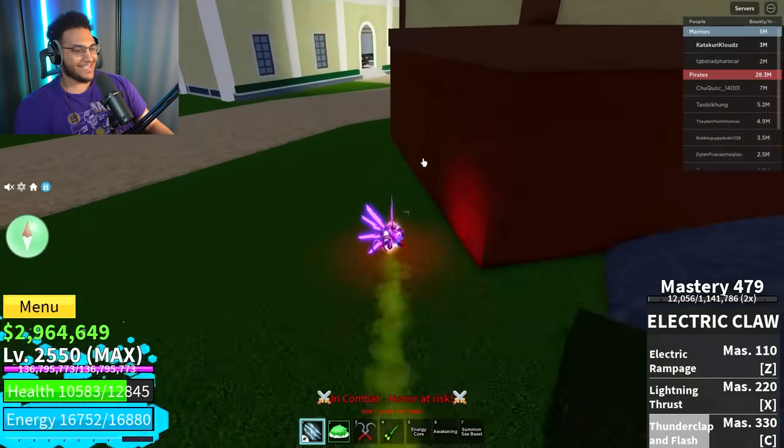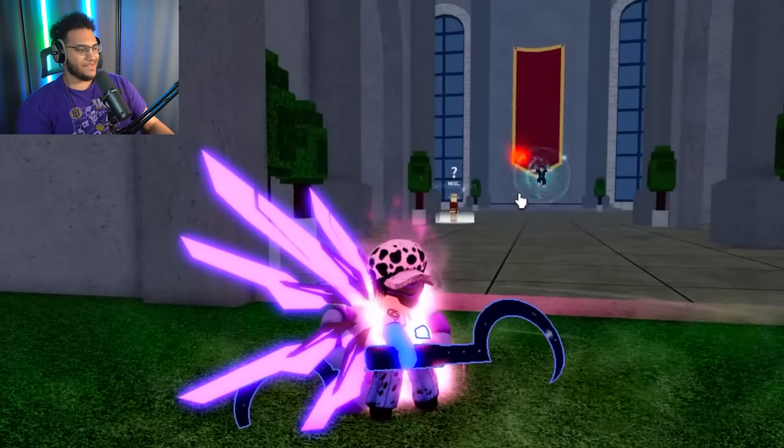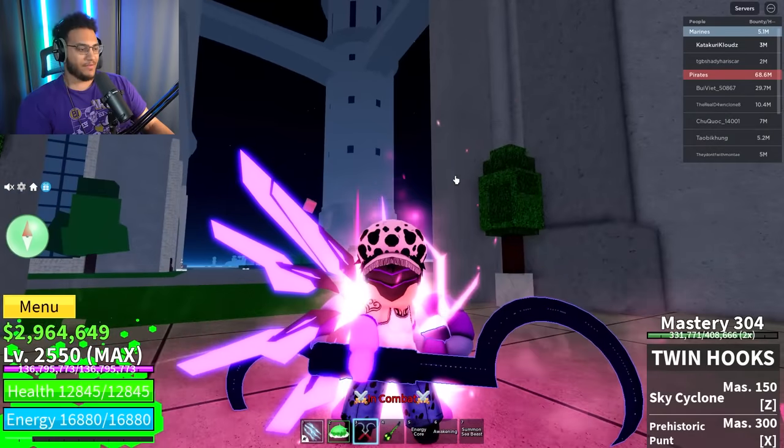Final kill. This, I ain't gonna lie, this was a tough video, man. You know, I actually like this combo. This combo might be my favorite, but overall, I have to say the Cursed Dual Katana was probably best. This is probably second, and Coco, in my opinion, to be honest, is probably the worst.